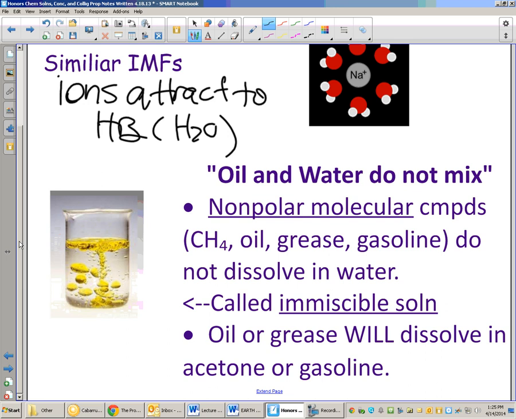All right, tell me if we know the word immiscible. That was in your reading guides exchange. Immiscible? Right, they're insoluble in one another. They don't mix. So immiscible means don't mix. Miscible means it does mix.